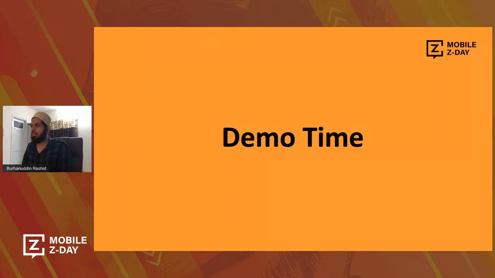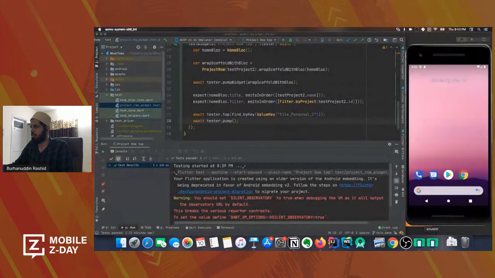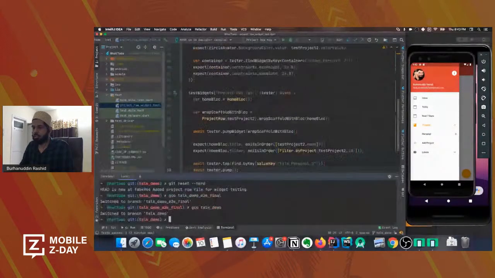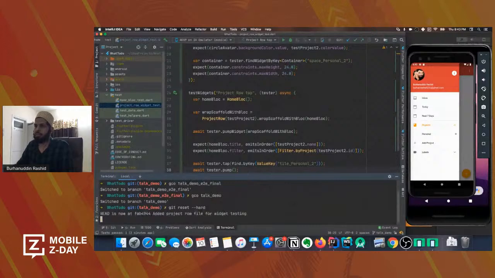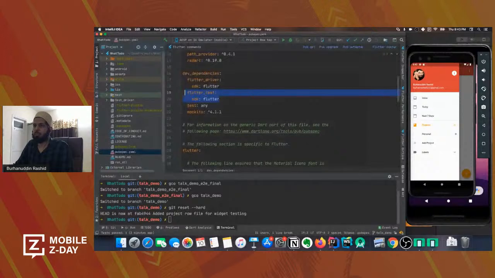So let's go into the demo. I'm going to open this. I need to reset, need to clean the previous mess. I'm just cleaning it. Now, in order to write a unit test, you go to the YAML file, you add test any, and if you want to use a mock, then you need to have this Mockito library, which is a very good tool to mock, and it will save you a lot of time.